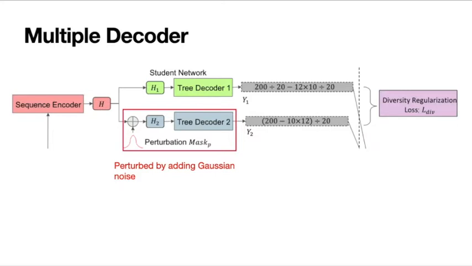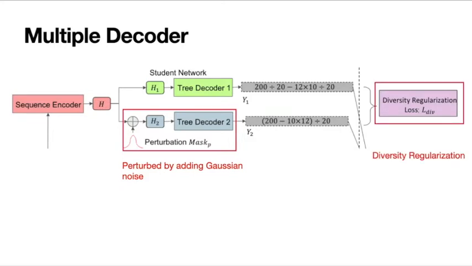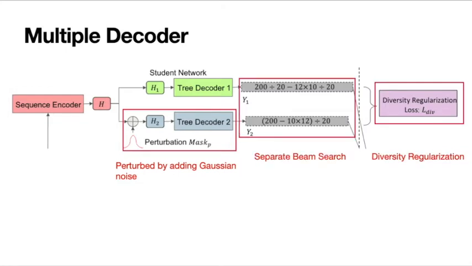When it comes to inference, separate beam search is executed per mixture component. It is worth noticing that the solver can only output one solution expression. Therefore, we vote to get the output solution expression according to the prediction score given by different decoders. Here is the overview of our model architecture.